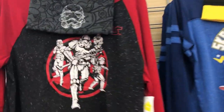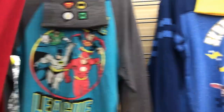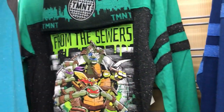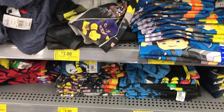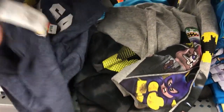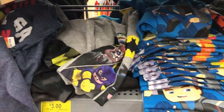Now heading over to the boys section. In the women's underwear section there are a lot of clearance signs, so definitely check that out. Check these out — three dollars, so cute for next year. Grab a size up — there's Justice League, Minions, Turtles with a little matching hat. A ton of three dollar clearance t-shirts — perfect for summer, with every character you could want: Batman, Minions.